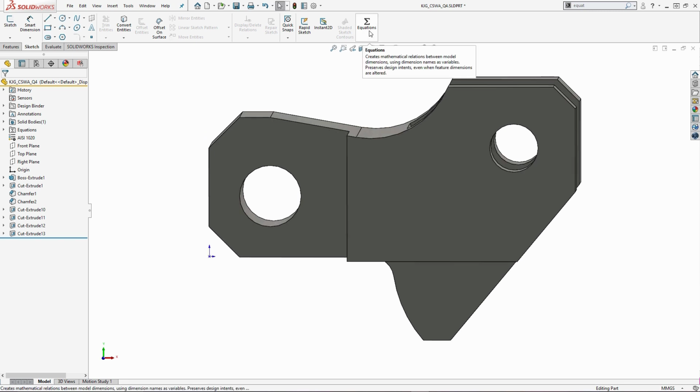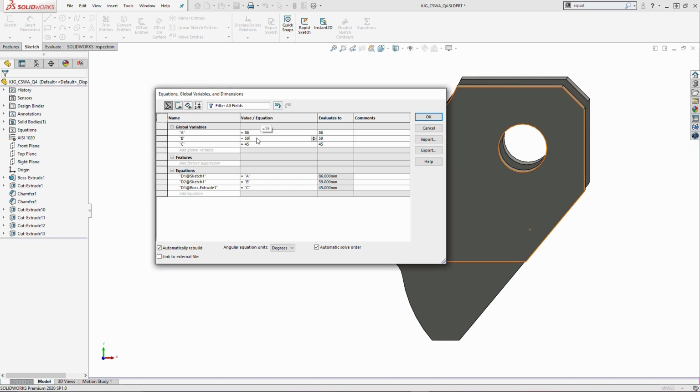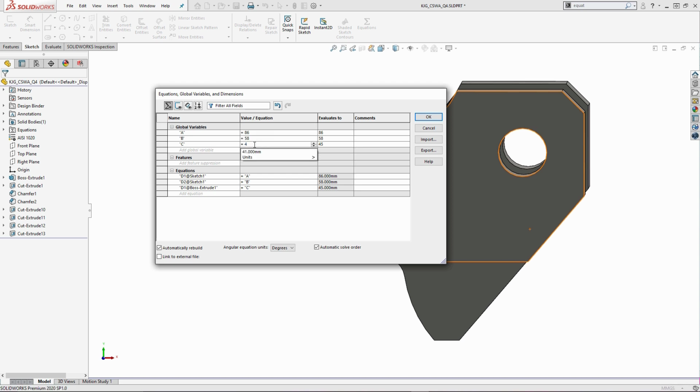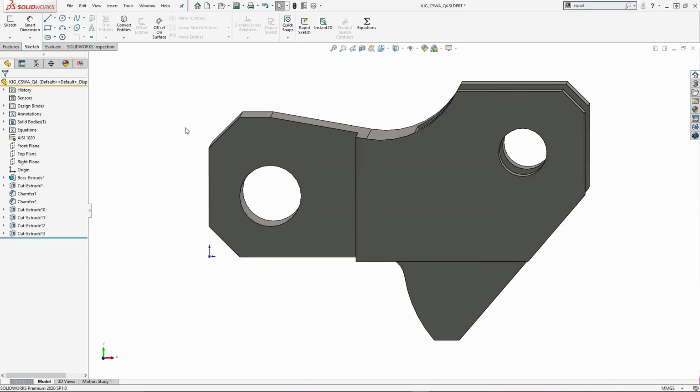Now, I also want to make sure from here, I need to go into my equations and I need to adjust these values to what they have specified for question 5. So letter A is going to be 86, letter B is going to be 58, and letter C is going to be 44. I don't need to change the material, so from here I have all of my changes completed.